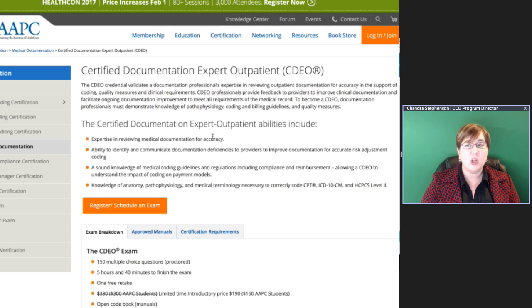This is something that started predominantly in the inpatient facility environment as a branch off of medical records and the coders at the hospital. And we're slowly seeing it evolve as we do many things, right? Medicare starts many of their processes and their audits and their focus in the hospital for bigger dollars, right? And then slowly it rolls out to the outpatient side of things in the provider offices. That's what we're seeing occur with this clinical documentation improvement and documentation experts and specialists and that sort of thing.